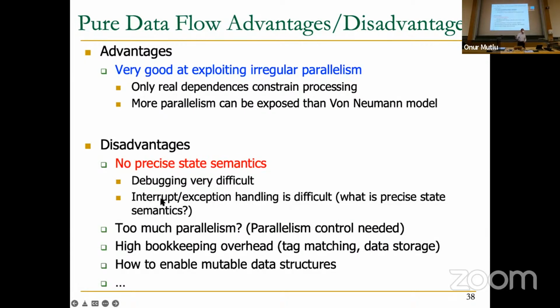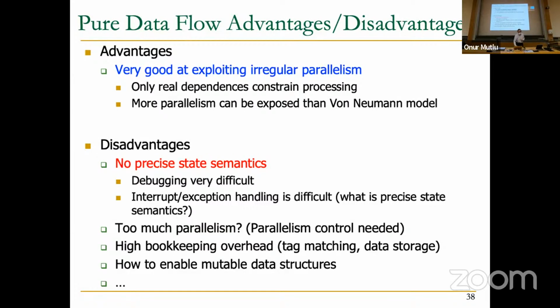And one big disadvantage, as we discussed, is no precise state semantics. You have this huge Dataflow graph. When one of the instructions takes an exception, what is your state? How do you know what executed and what did not execute, right? There's no clear distinction of state. You don't even know what to look at. You have no idea what instruction should have executed or should not have executed, because there's no notion of that. Instructions execute whenever the data values are ready. Data value readiness depends on dynamic events. It could be because I pressed a button and that instruction got executed early as opposed to late. There's no sequential order that enables you to reason about that.